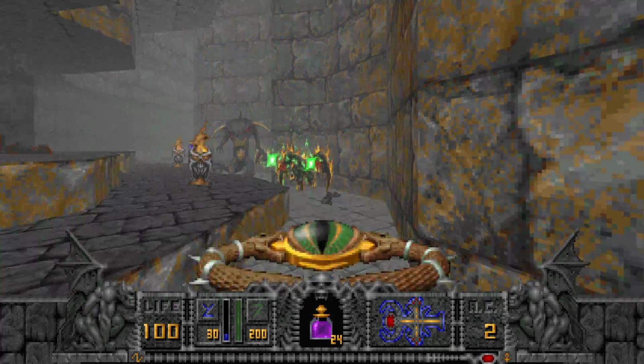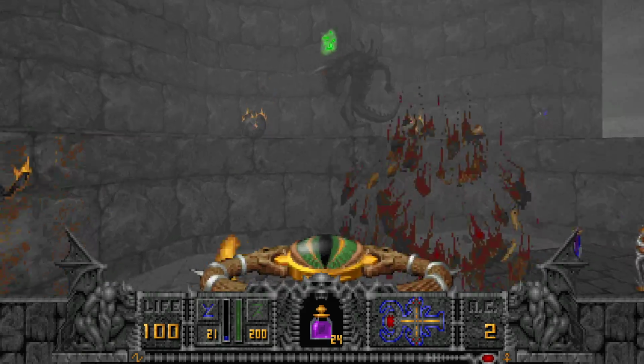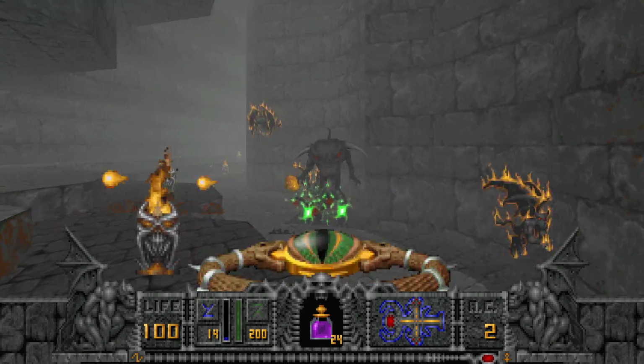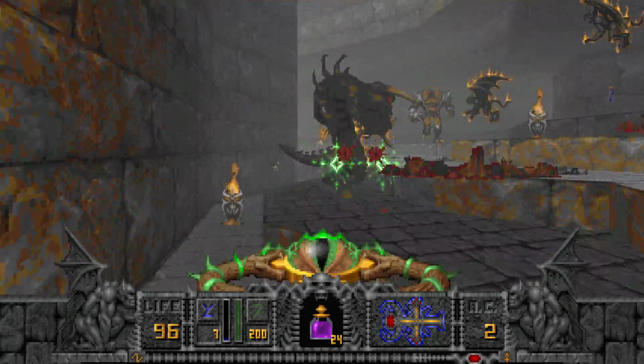And another one. And you can kill him. In fact, I'm going to do that right now. Yeah. If you kill the Afrits, nothing happens, but when you kill the Snot Serpents, more areas will lower, so let's just kill them.